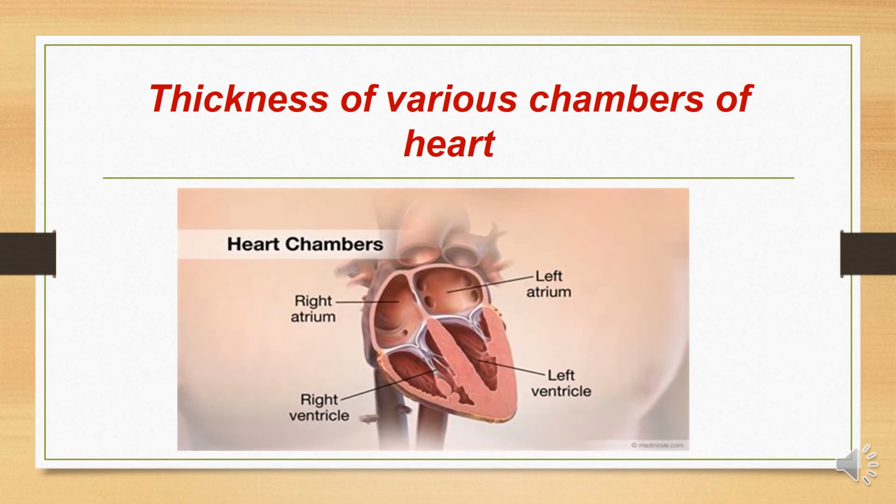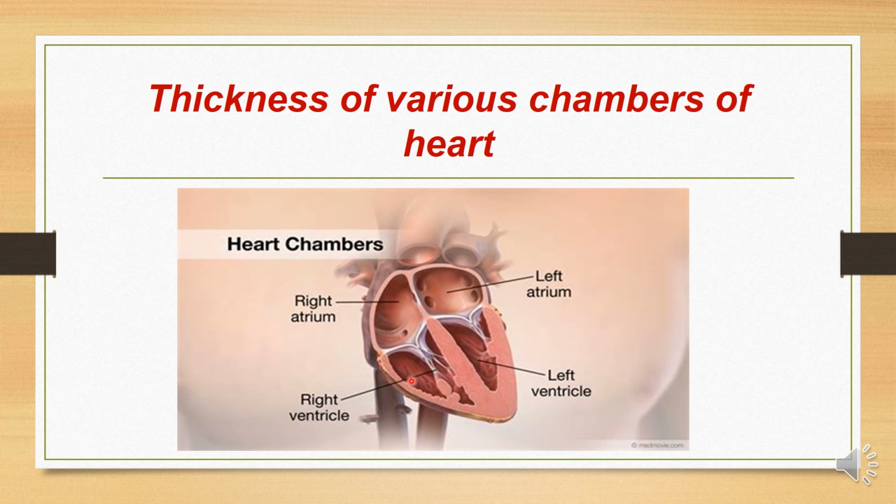Now we'll talk about the thickness of various chambers of the heart. As we know, the muscle of each chamber contracts to create increased pressure in the blood. The higher the pressure created in the heart, the further it will push the blood. So the muscle of the atria is very thin, as you can see here. This is the muscle of the atria. And this is because these chambers do not need to create much pressure. Their function is to push the blood down into the ventricles here.